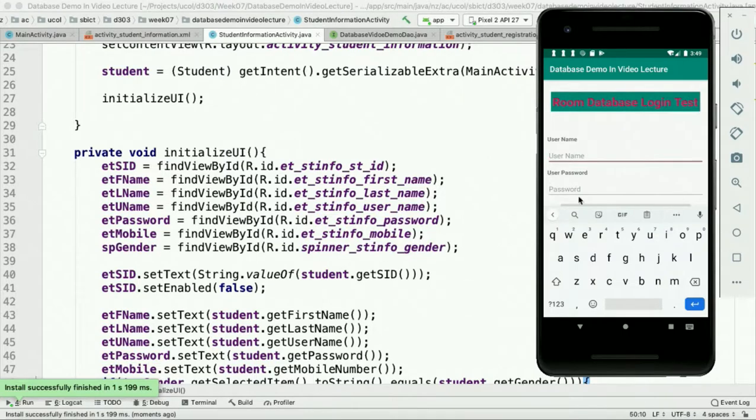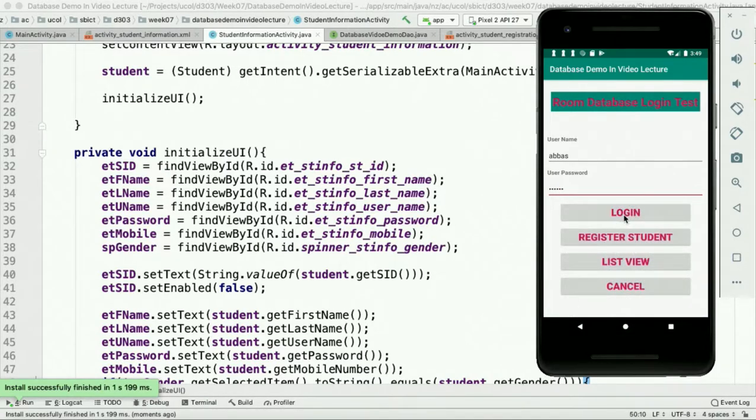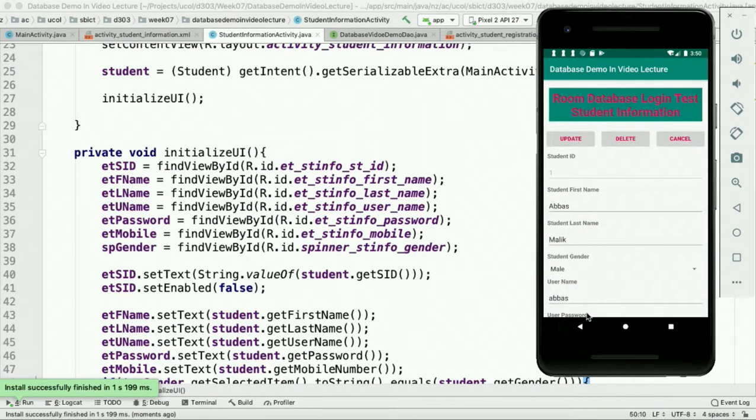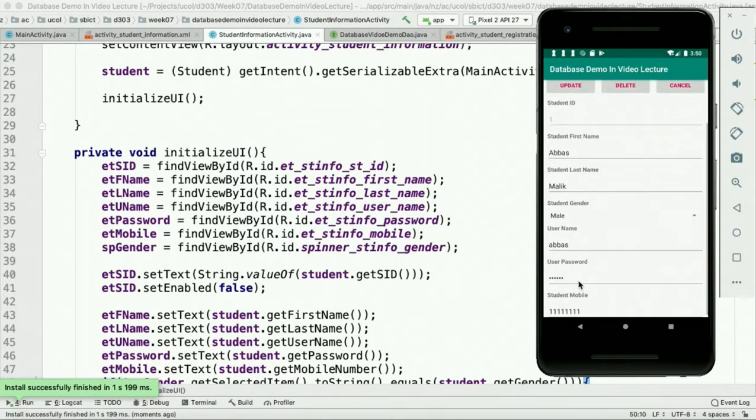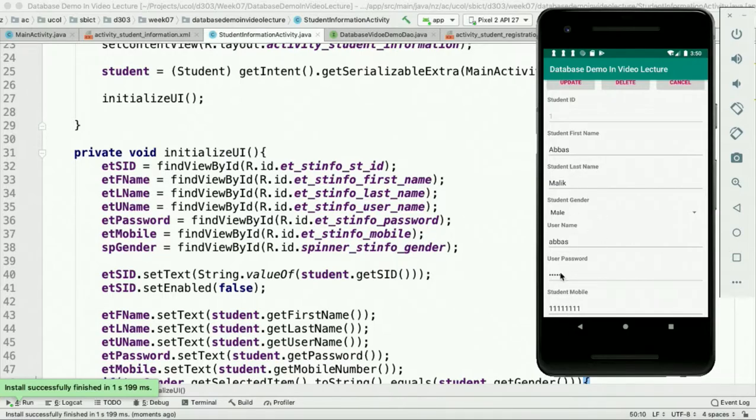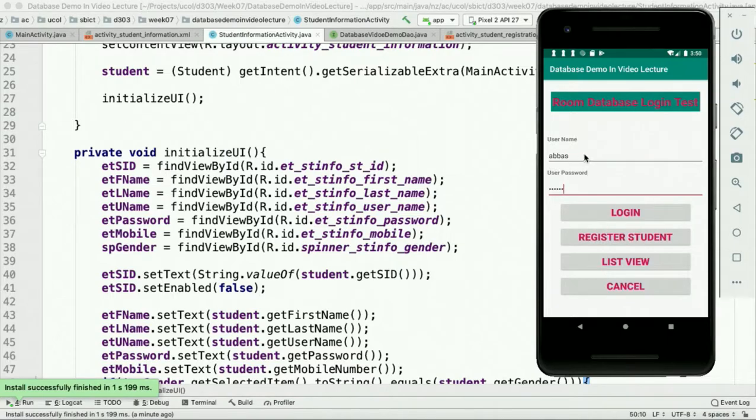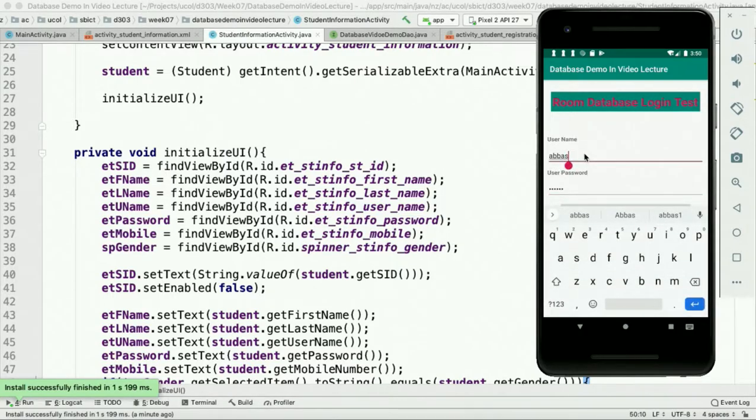So let's go back here, and then we say Abbas, and then 1 2 3 4 5 6, and then we can log in. And if we look at that, we have that mail, Abbas, 1 Malik, and just look, the student ID is 1. So it was added at that time when it was showing us the insertion failure message. Okay, so we have all that information. So let me cancel it and then try to change that particular thing.